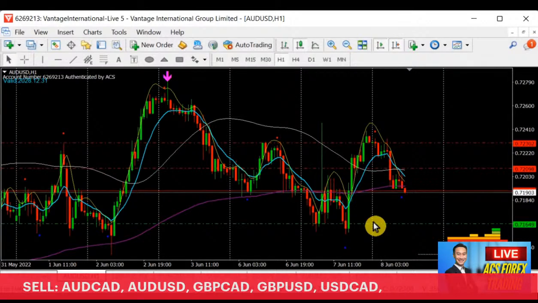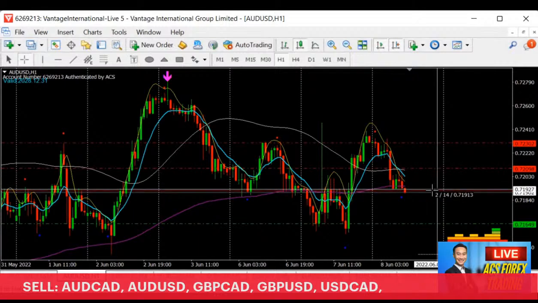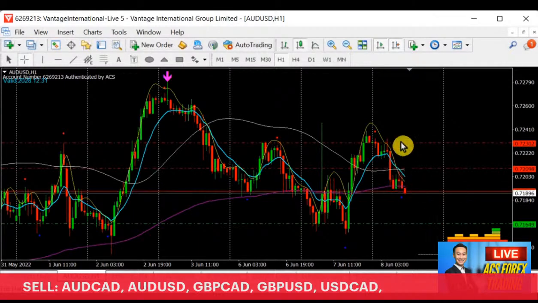Aussie dollar taking a 10. A 10. I think, well, probably yes. We still have a chance. So yes, Aussie dollar. Have you guys entered? If you have entered the Aussie dollar, let me know.